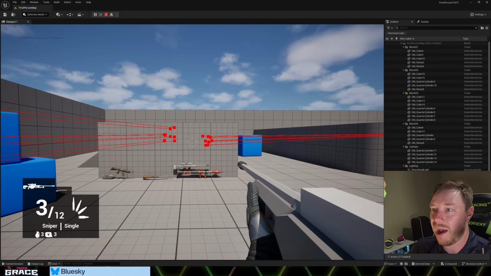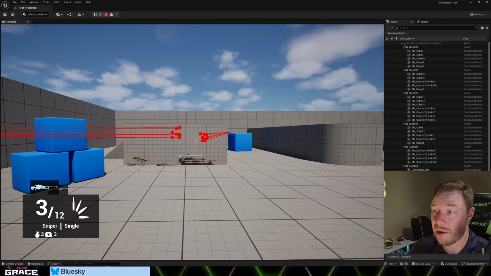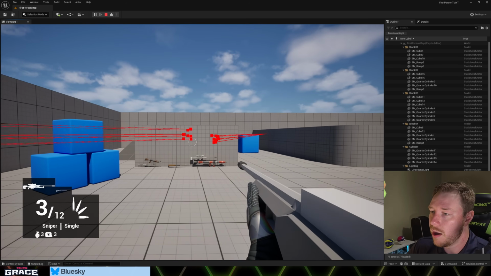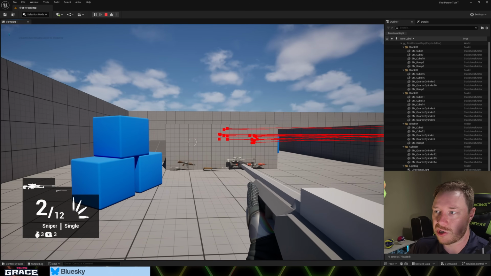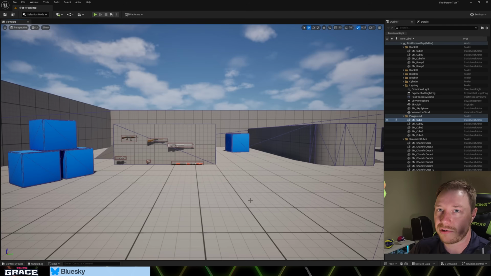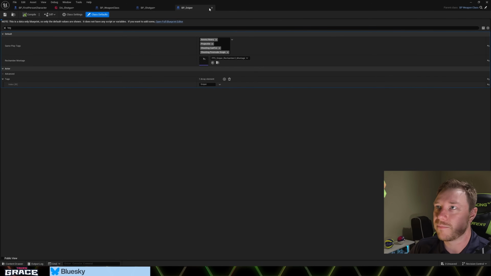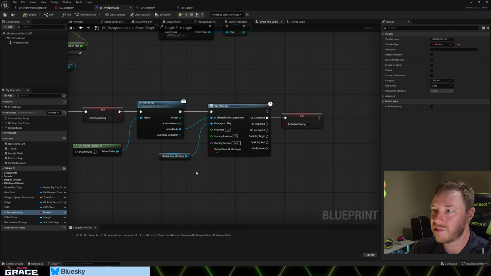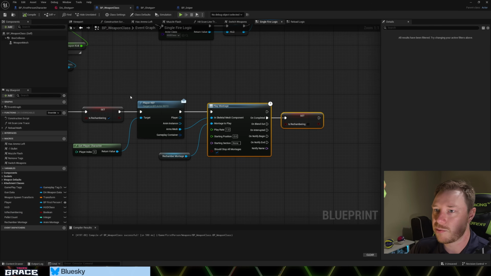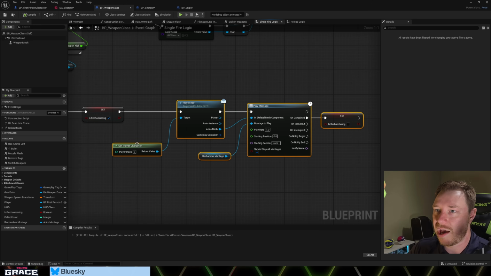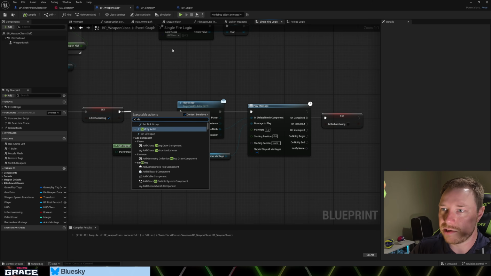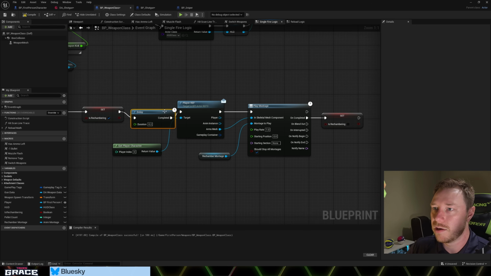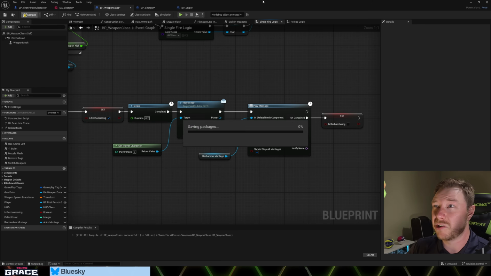So that actually in itself will probably cause some issues, especially with the sniper rifle, because we're going to have projectiles coming out of the sniper rifle. So if you start rechambering just as you're shooting, that's going to affect the trajectory of the bullets. So let's fix that. Let's go back into our weapon class right before the montage. Actually, before the player ref as well. We're just going to add a delay of like 0.2 seconds. There we go, delay of 0.2 seconds. That's probably going to look so much better now.